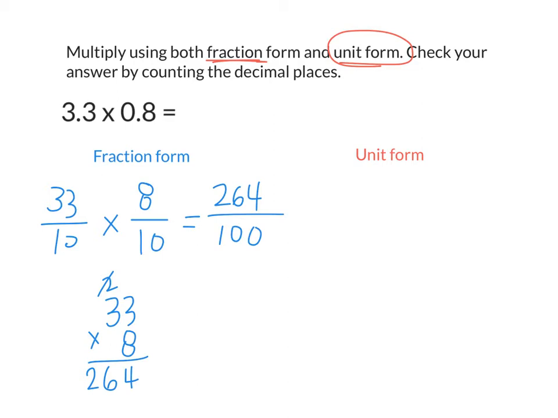Today, I always want you to write it back into decimals. Is it easy to write that into decimals? Yeah. If I have 264 hundredths, how do I write that as a decimal? Well, it's 2.64 because that's 264 hundredths.